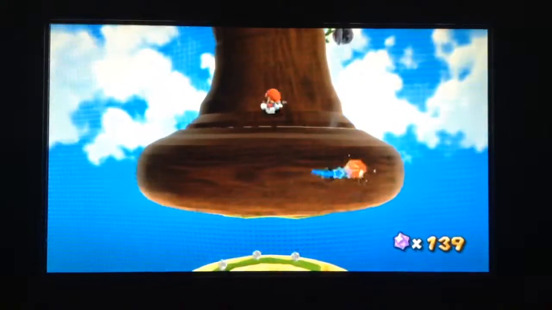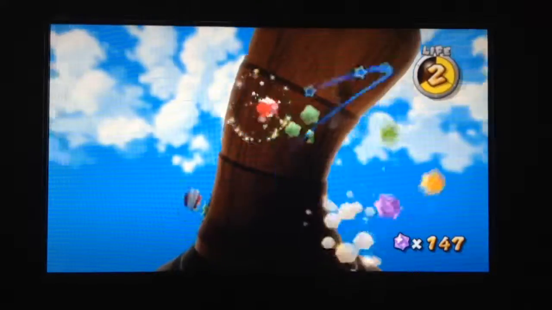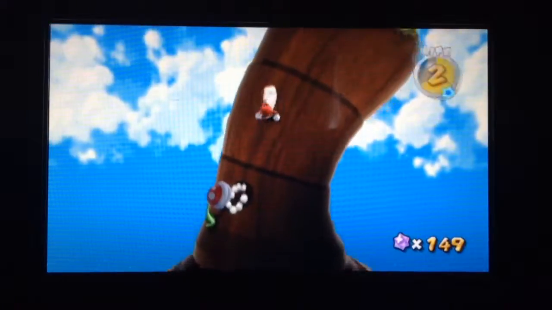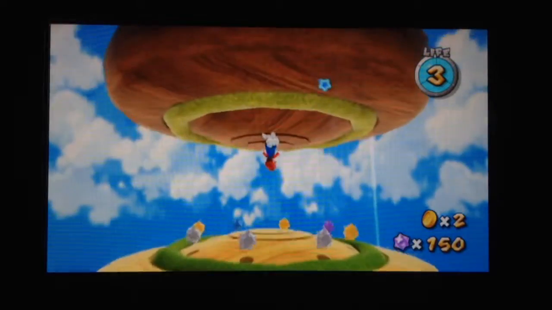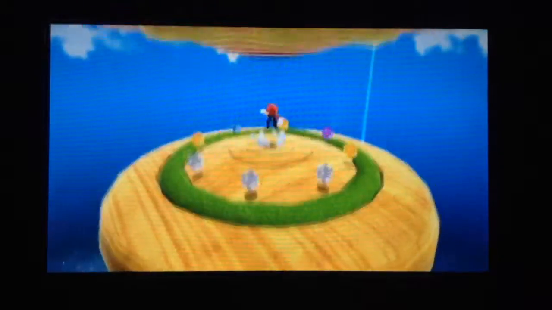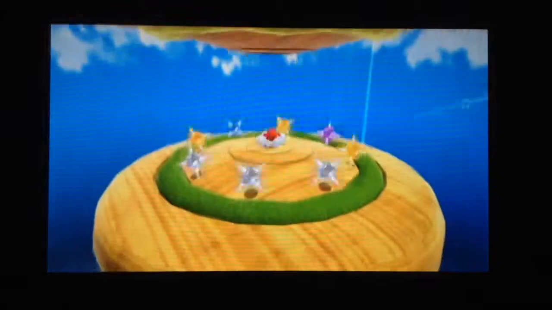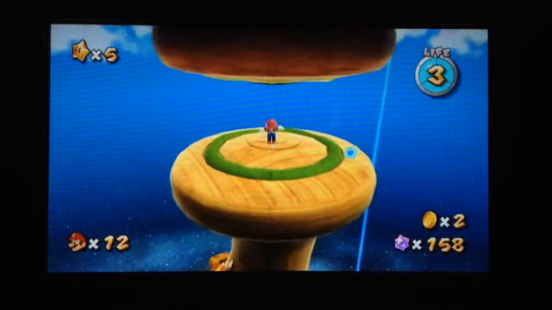On this weird mushroom-looking thing. I don't know what it is, but it looks like a mushroom. So first we find a platform that looks like a pear, now we find something that looks like a mushroom. I like so many food references in this game. Jump! Jump! Jump! Jump! Alright, there. I just wanted to do that because it's fun. Wait, what?